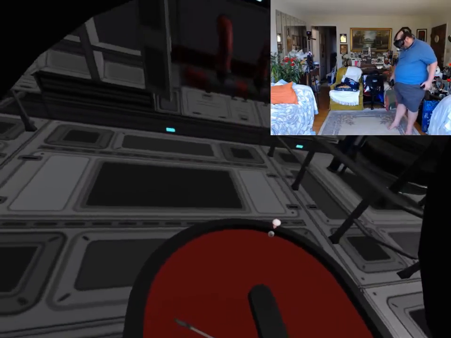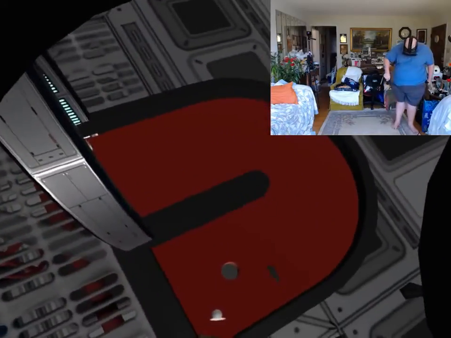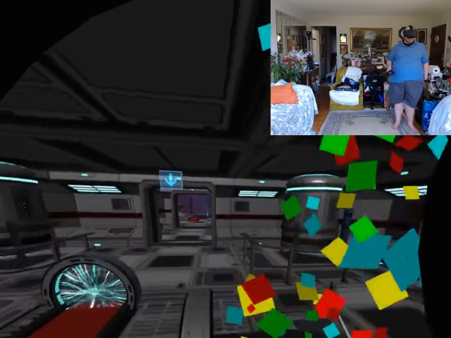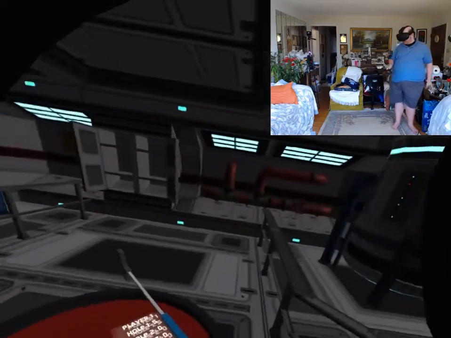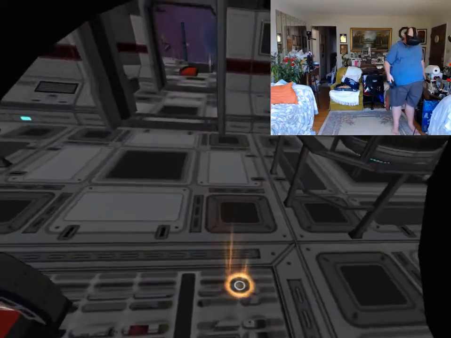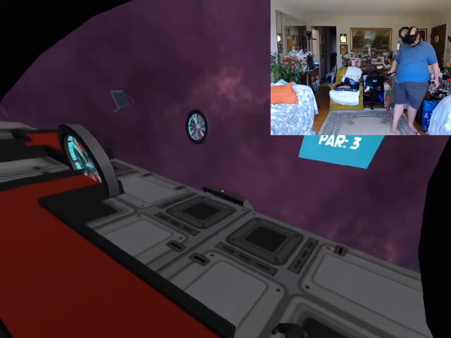That groove in the ground, I believe, came from the other controller. So now we need to move to hole number 2. I have to assume that hole number 2 is in that direction over there. And this is hole number 2.